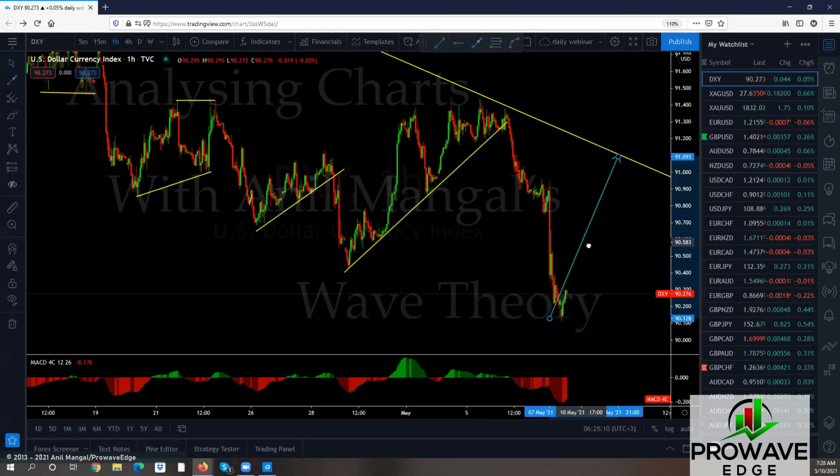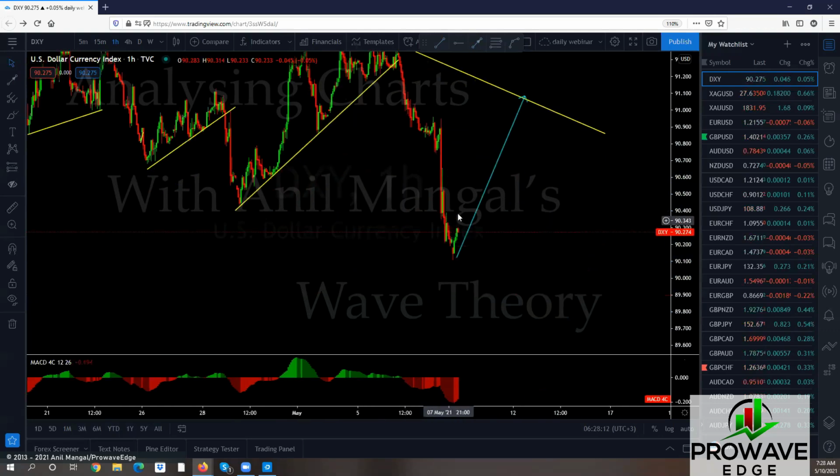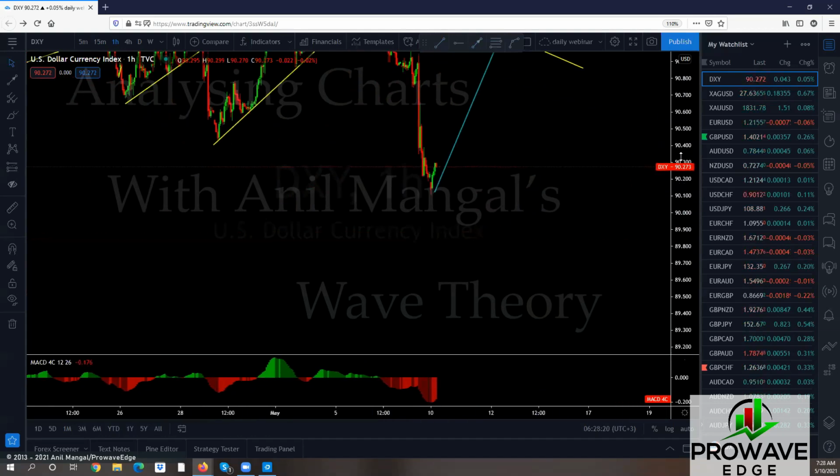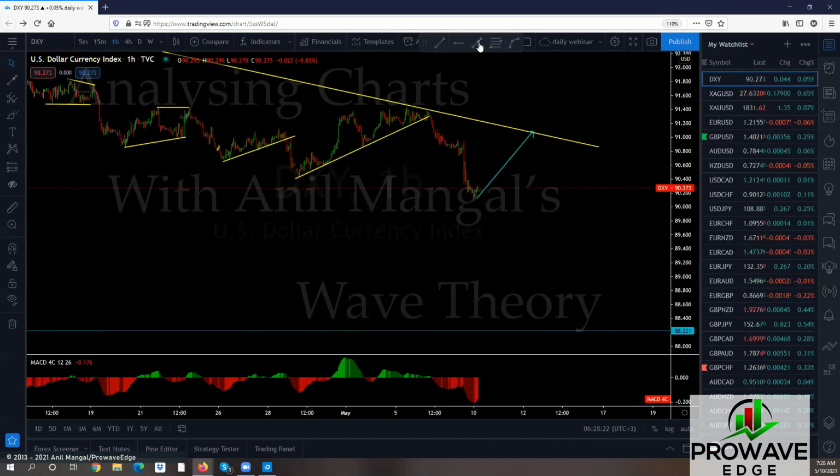If it's a running flat, if it is not any flag, any correction here is a good sell. Probably a little smaller than this, not as big as that. But if they make it as big as that, better for us. And then we're expecting it to come down, right? Then you're definitely expecting, if they do this, we're expecting to come down here.